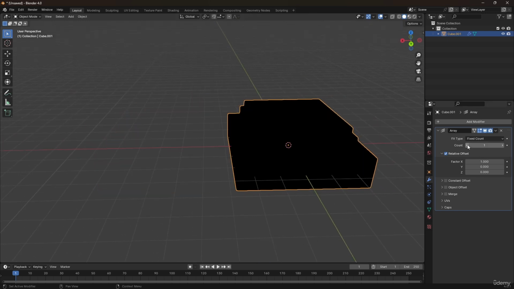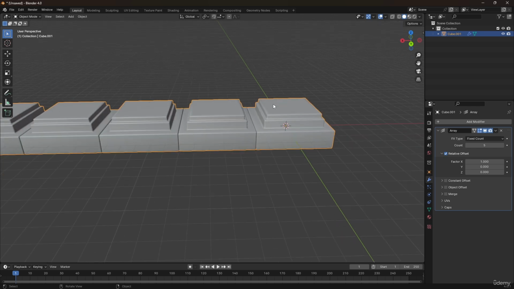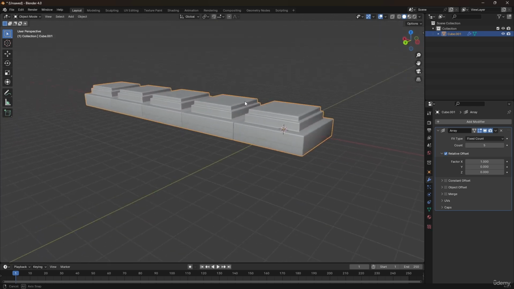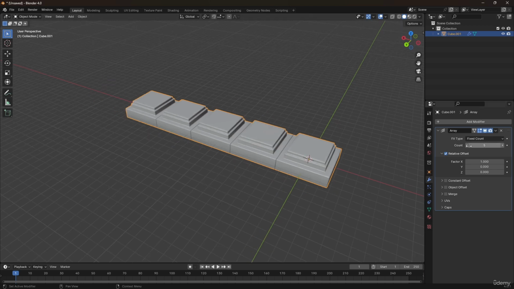So let's go ahead and increase or decrease the counts. So you can see that we can very easily... okay, let me just see. Okay, I tabbed out and tabbed back in and you can see that it's fixed now. So it was just a simple weird bug. So you can see that I can increase the number of counts I need.